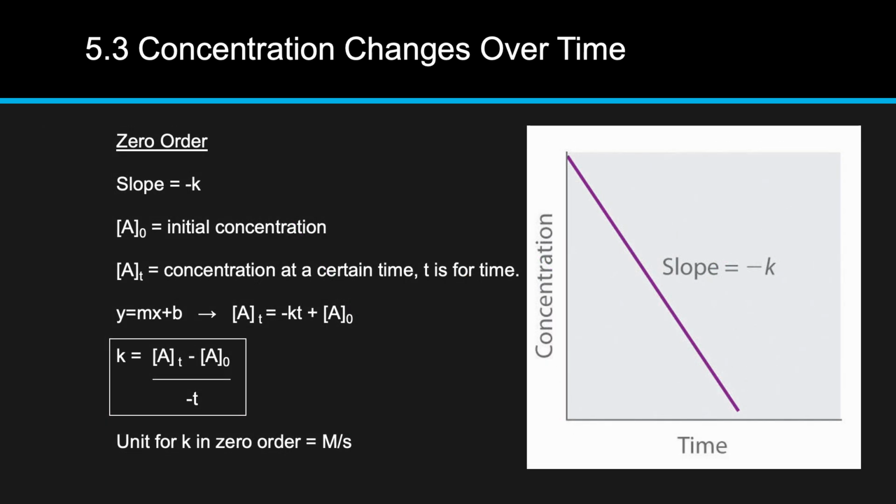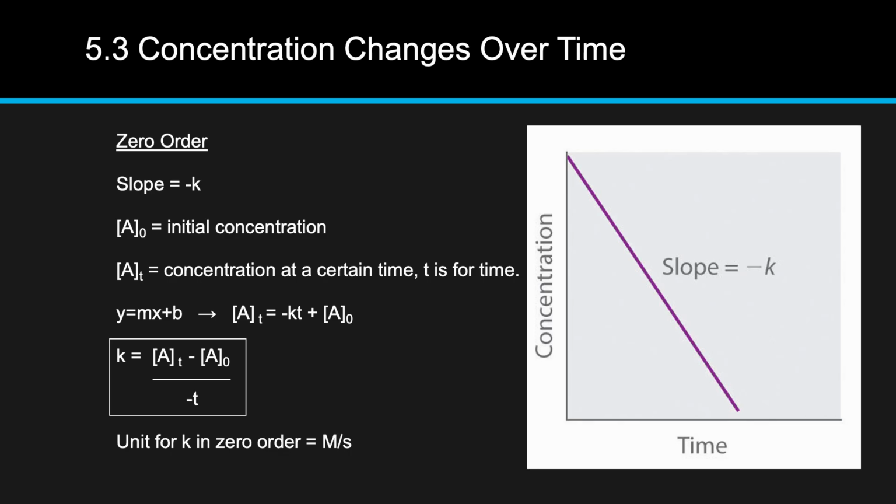So let's deep dive into zero-order kinetics in relationship to a concentration versus time graph. In a zero-order reaction, the concentration of reactant decreases at a constant rate over time, meaning the reaction rate does not depend on the concentration of the reactant. When concentration of A is plotted versus time, the result is a straight line with a negative slope that's equal to negative k. The relationship follows the linear equation: concentration of A at a certain time equals negative k times time plus the initial concentration.